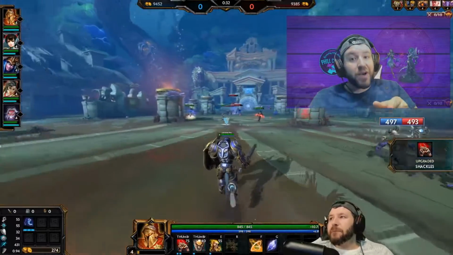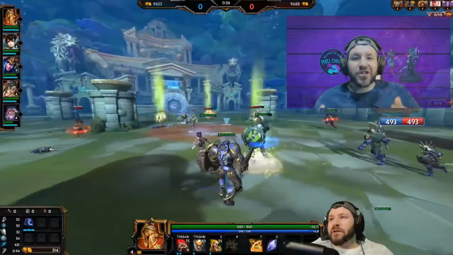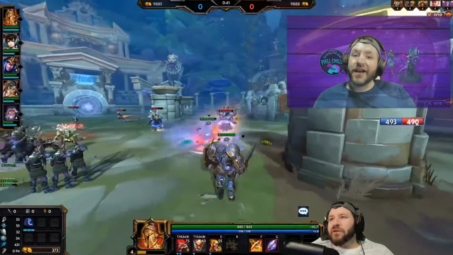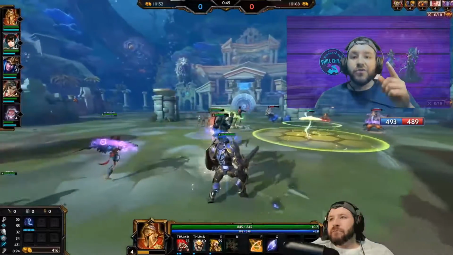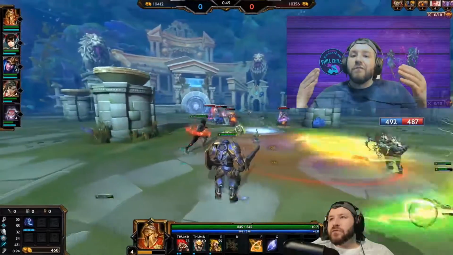Alright, so here's the mindset you have to have at the beginning of this build. For the first few minutes of the game, you are going to be a squishy mage. You are not going to be able to take much of a hit because you took boots at the beginning. You have cooldown, you have speed, you have power. You do not have defense. You're going to be sitting at 35, 50 defense for a while.